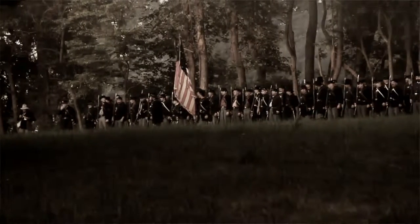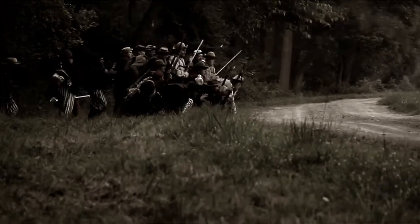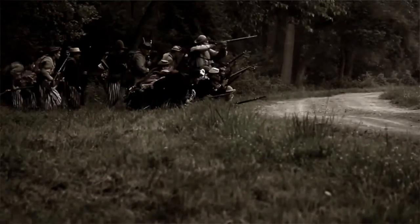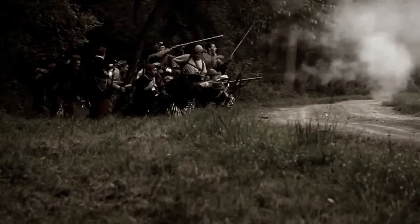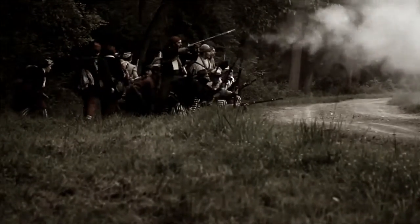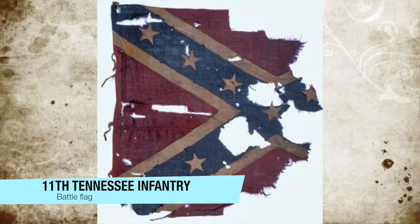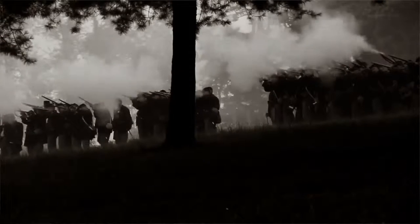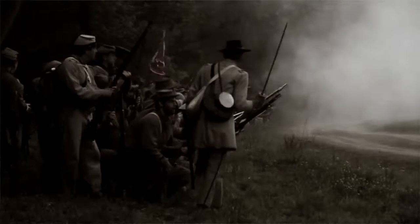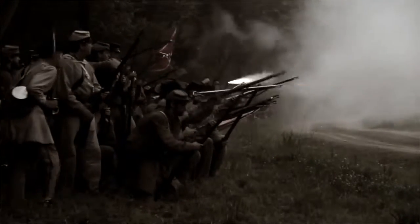Shortly after arriving, the Union troops were met by Confederate scouts on a steep high point along the road. After a short standoff, the Confederate forces withdrew back and reported the situation to General Zollicoffer. In turn, Zollicoffer sent two regiments, comprised most of the 11th Tennessee Infantry Regiment and multiple companies from the 17th Tennessee Infantry Regiment. Just as the Confederate troops arrived to attack, Schauf's Union forces received reinforcements from the 1st Regiment of the Kentucky Volunteer Cavalry with a small number of home guard.